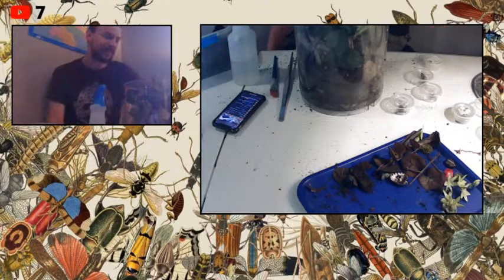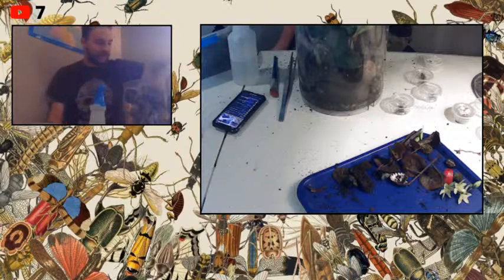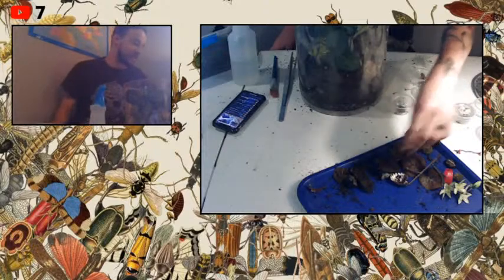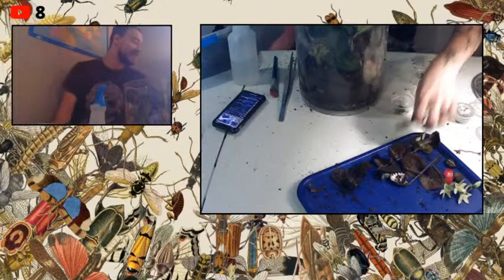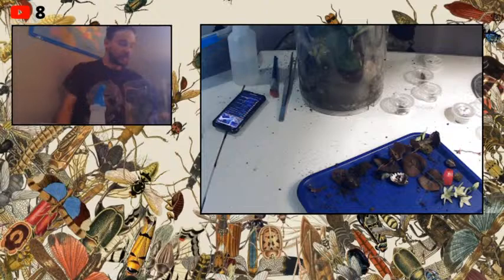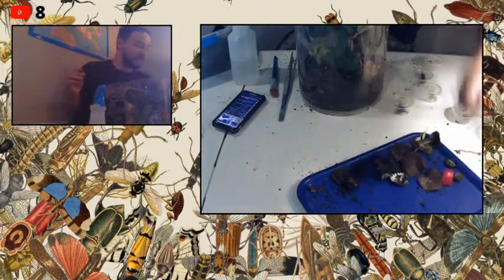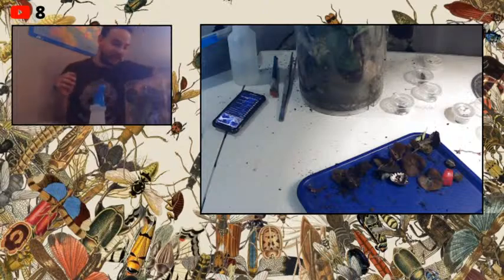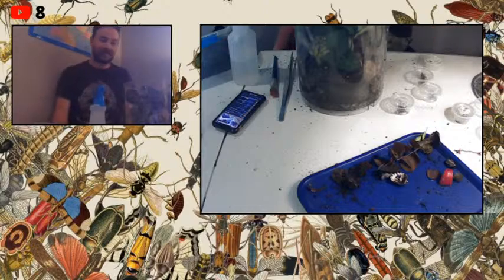Because you can't keep two males together, they will never stop fighting. But it's a natural part of the reproductive process, so I'm not trying to stifle it. I'm not trying to censor them. That's what they want to do. They want to fight. Let them fight. But I don't want it to be seen as animal cruelty when I'm forcing them to fight in a small container, because they will never stop until they die. So I will keep them together right now to trigger these display responses.